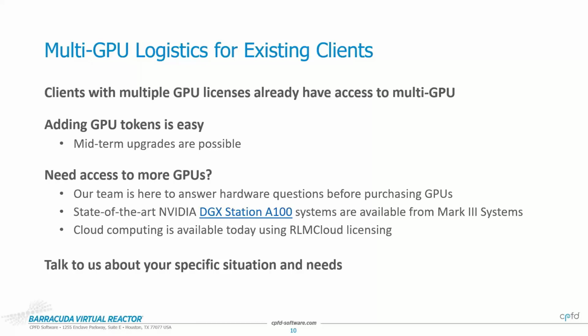If you need to add more GPU license tokens to your RLM server, please contact our sales team. It's possible and it's easy to add GPU tokens mid-term, and we can definitely work with you to make sure that the licenses you have are meeting your needs as efficiently as possible.